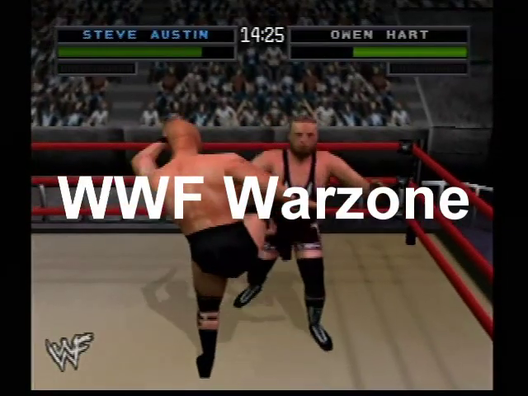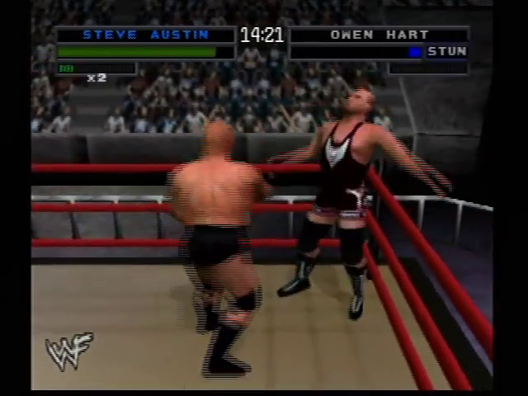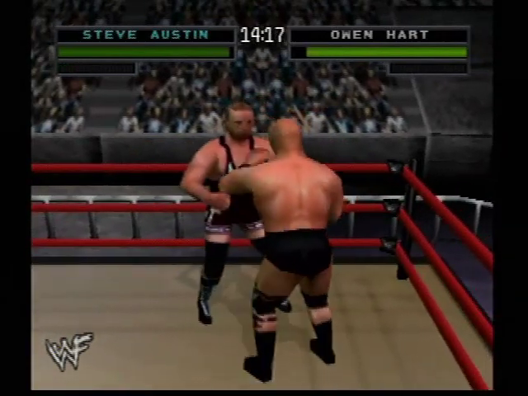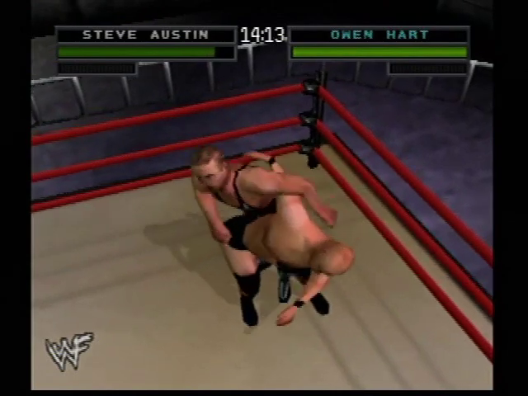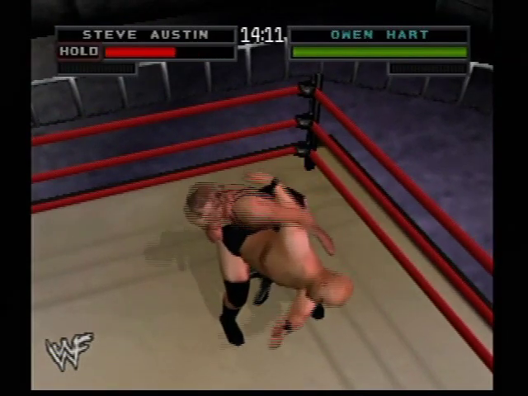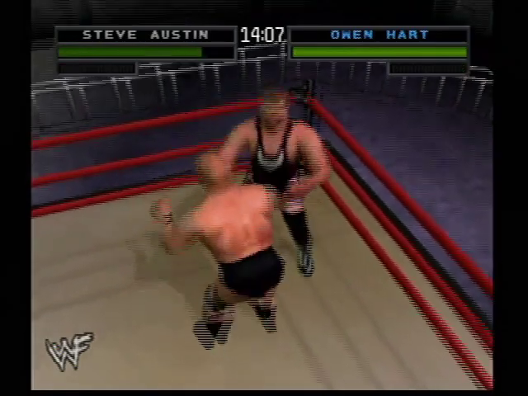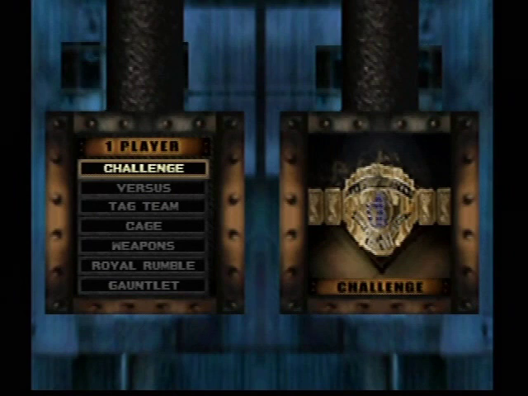Acclaim would then take the series in a different direction in the late 90s with WWF War Zone. War Zone brought the series into the 3D world and introduced a whole new style of gameplay. They presented a rather button-mashing type of gameplay where each move was executed by hitting a certain button combination. Considering that it was their first effort trying this, it turned out pretty good. There wasn't a great deal of match selection in this game. For the most part, it was pretty basic.